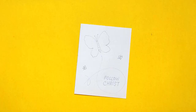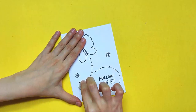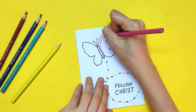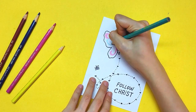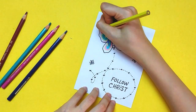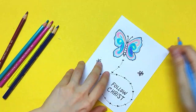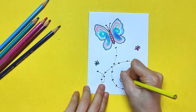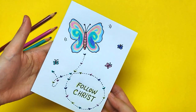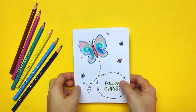We can play around the color of the butterfly's wings and imagine what colors you would like to see on its wings. Be creative as much as you can. So pick your favorite colors. So there we have it, our design for the cover of our card. I bet you will also do a good job in designing your card. Then let's set this aside.